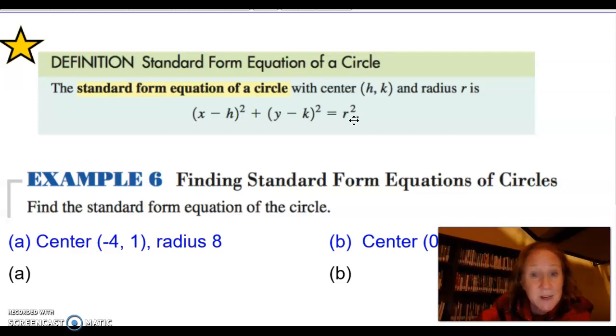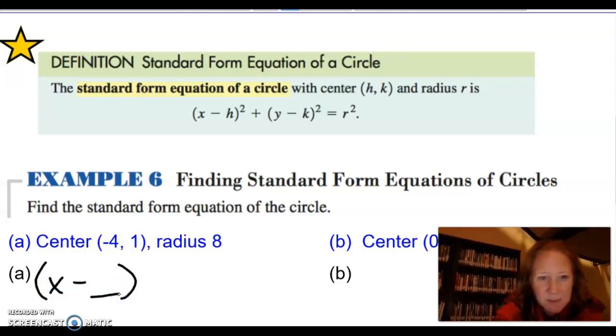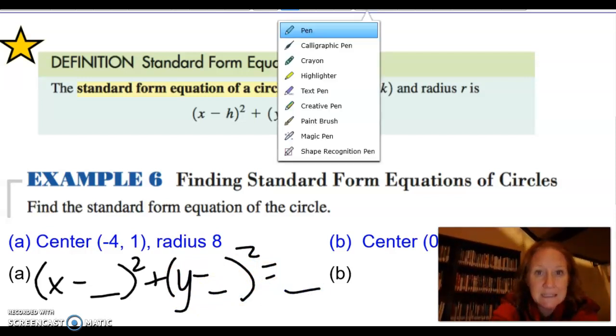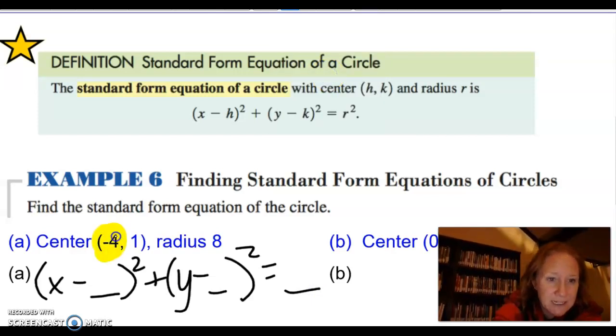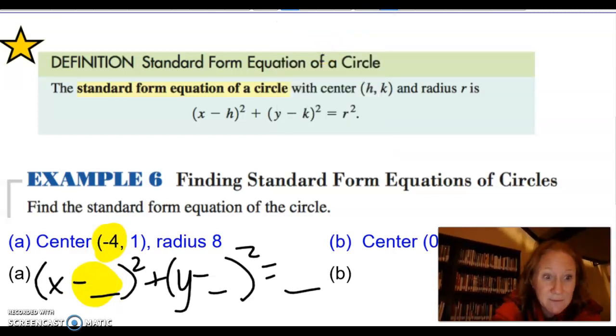All right, so I want to write an equation. Great. One of the ways that I work, that some of you know this, some of you don't, I oftentimes just write out the bones of the equation that I need. So I know it's always going to be x minus something, because you're finding the distance between it squared, plus y minus something all squared equals your radius squared. x minus, so the x is right here, so minus 4. All right, so if I minus 4, that actually becomes plus 4.